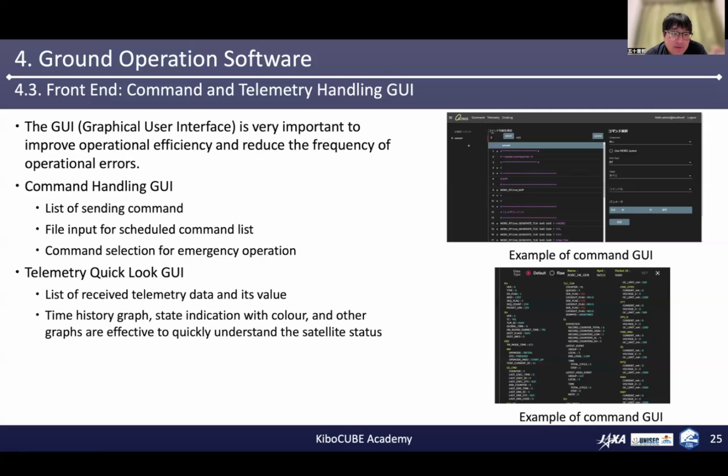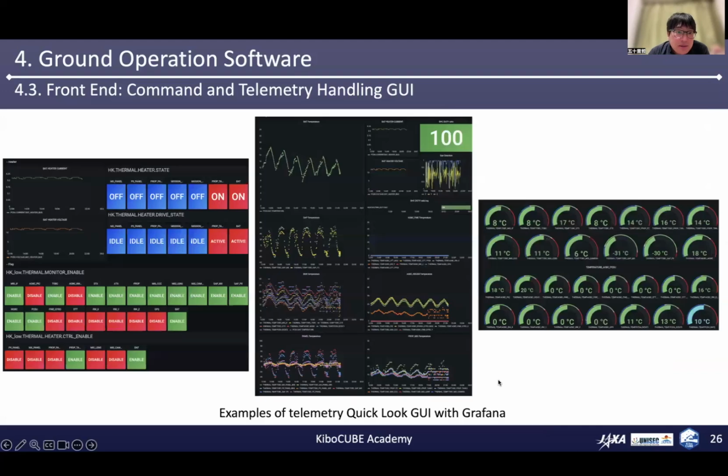The time history graph and state indication with colors, and other graphs, are effective to quickly understand the satellite status. On the next slide, you can see an example of a telemetry quick look GUI with Grafana.